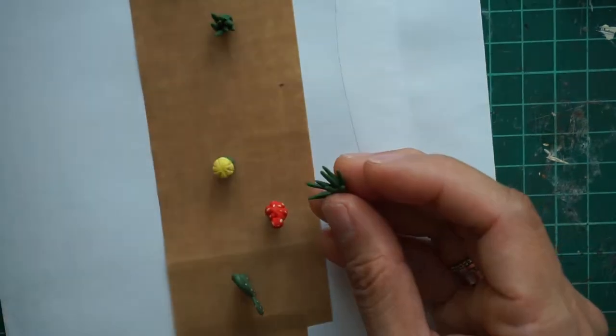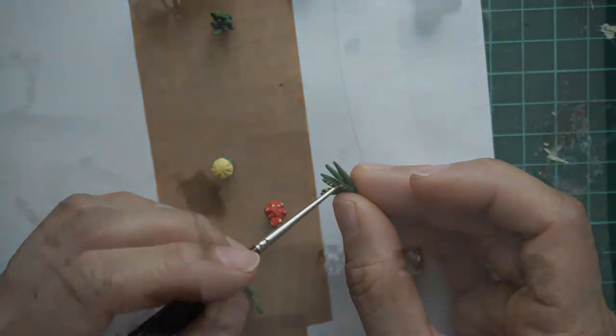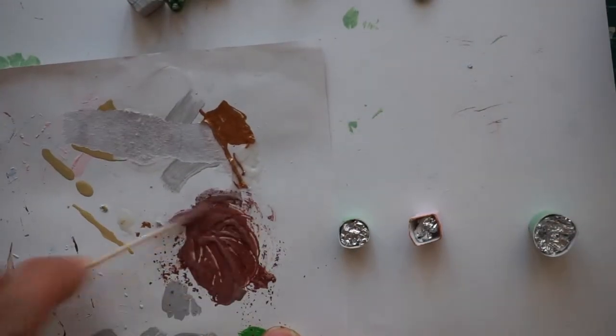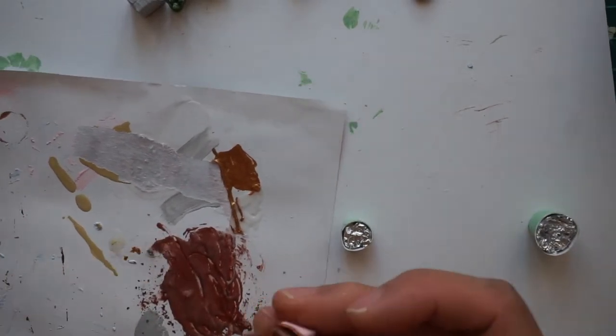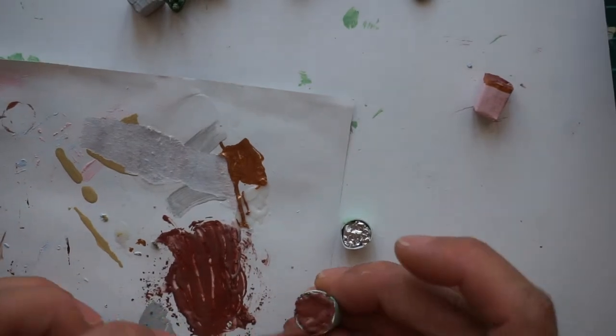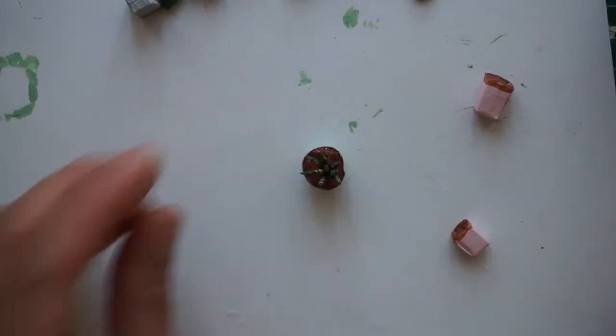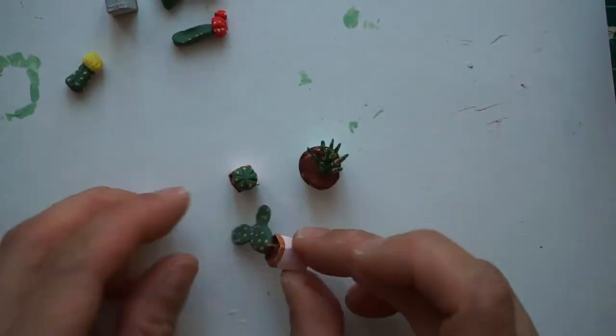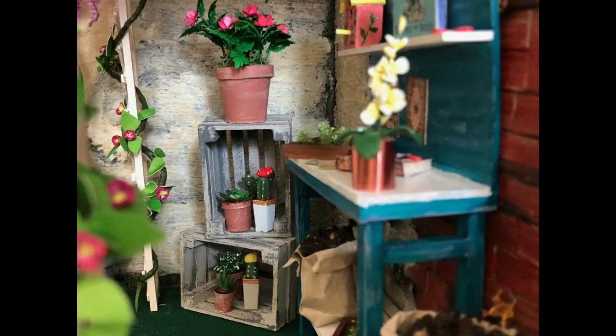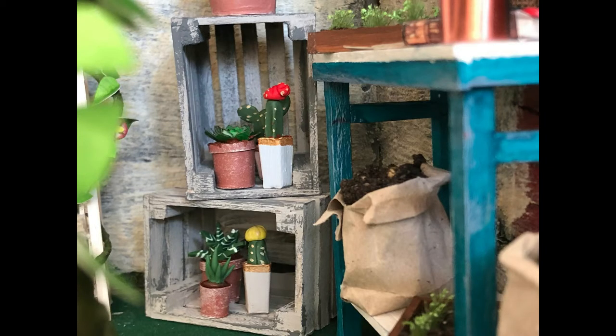I also have a tutorial on how to make a paper pot. Just click the link below to see how it is made. Here are the paper pots which I filled with aluminum foil and then covered with brown and reddish brown soft pastel and glue mixture. So here are our crates and cacti. I hope you enjoyed this simple tutorial and hope you can apply this in your future project. Don't forget to click subscribe and get notified for new videos. Thank you and have a great day. Bye bye.